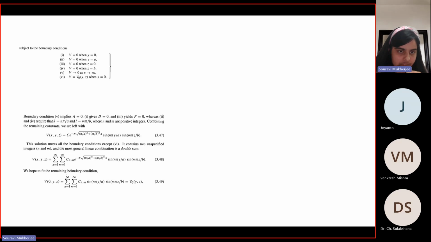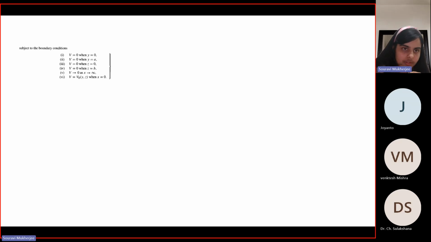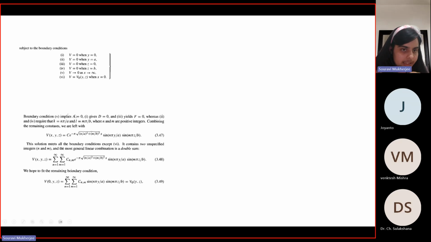Basically, if you write these, the entire b will be x into y into z. So that is the most general form of b, and then try to put in these boundary conditions. Okay. So in that case, what will you get? You will get something like this. Okay. So here you can see you have two such variables, right?